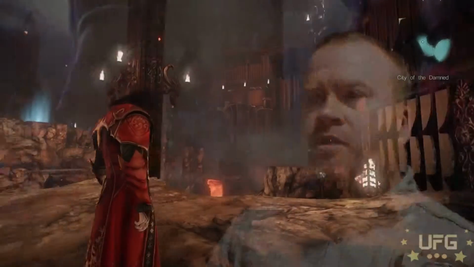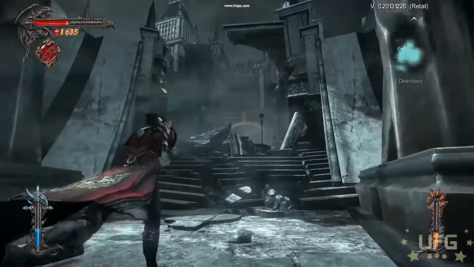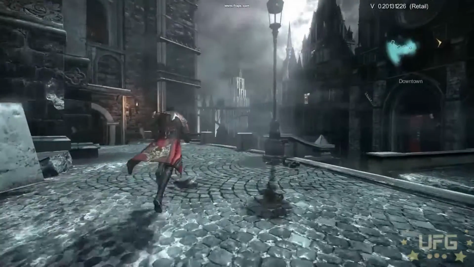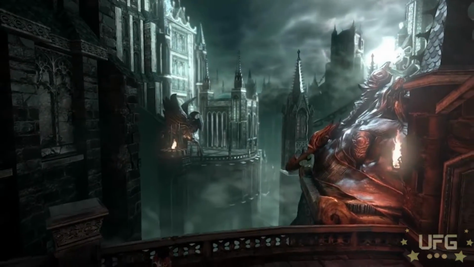We wanted there to be a lot of variety in the environments, so it felt like it was different everywhere that you went. Every time you turned a corner there was something new to see, something exciting to see: different lighting, different elements, huge vistas, really cool architecture, statues, that kind of stuff.